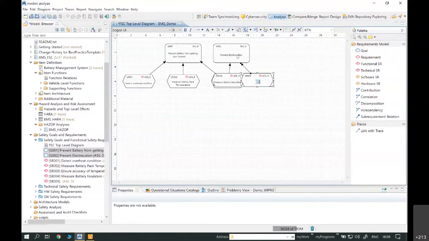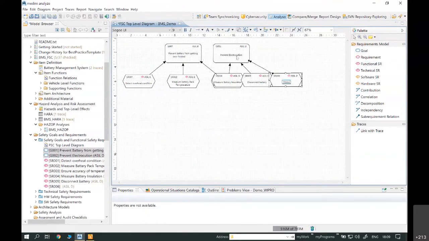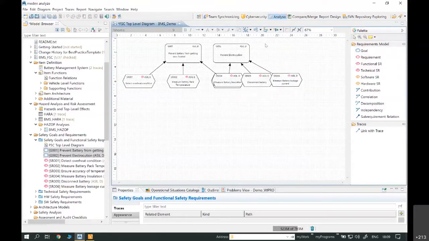So that's another important requirement: disconnect the battery whenever there is a crash or any unfortunate event. And maybe also could be something like, let's say we want to measure the battery leakage current. Measure battery leakage current. Now, a couple of requirements we have added here.